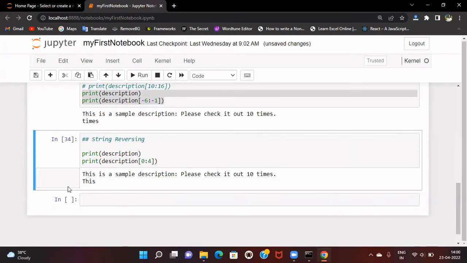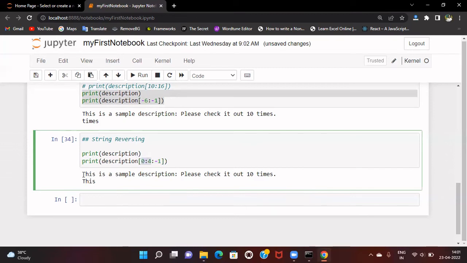Now, if I want to reverse only this part, what I can do is add a colon and add -1. So what this part does, this part actually says what the step size of this iteration is.